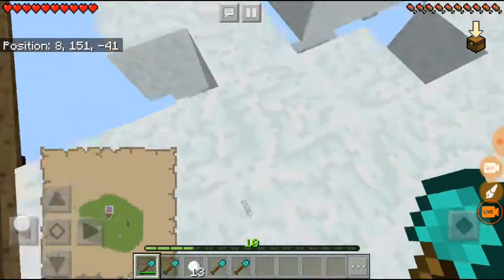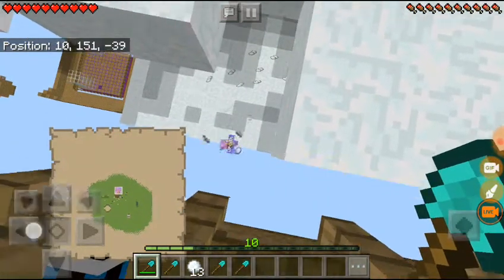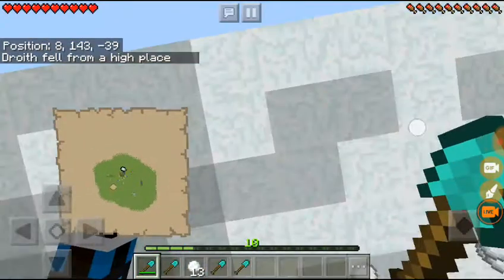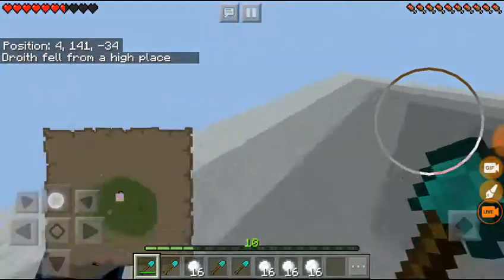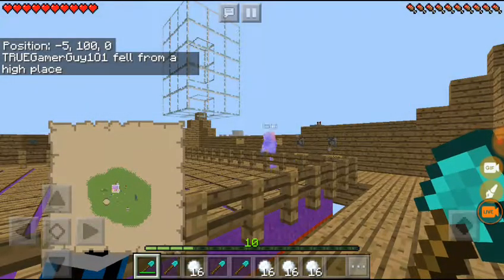Hello. Peekaboo. Can't touch this. Ow. What? You hit yourself with the snowballs and you fell off. Let me retry this. Don't reset it. Wee! Uh-oh. I see you. I died from being a redstone.